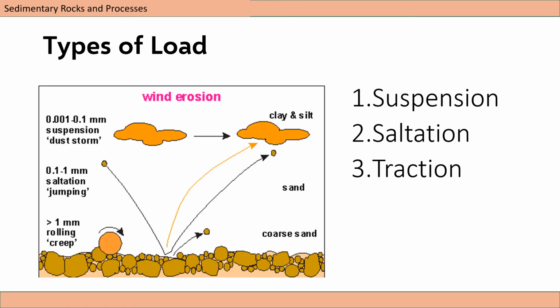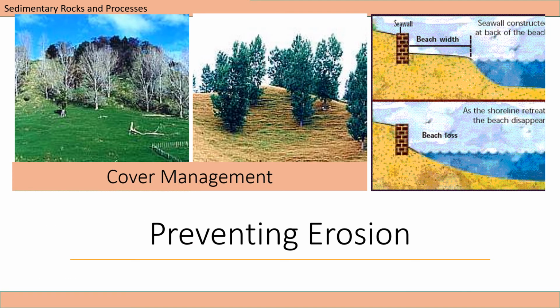There are several different ways on how sediment is transported. You can have movement in solution as suspended particles or as dissolved particles in solution. You can also have saltation, which is jumping, and you also have traction along the surface. Okay. Preventing erosion by using cover management, and in this case, a beach wall, prevents some of these materials from being transported, although it's not a perfect solution.